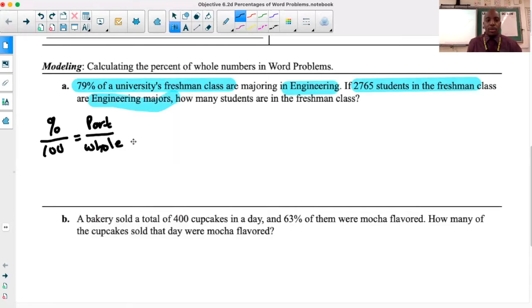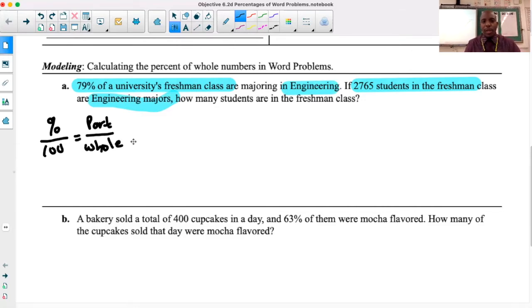But why do I keep doing this? Notice, ladies and gentlemen, if you haven't noticed already, 6.2 is the only lesson in any of these units that I've extended with an additional 4 lessons, A, B, C, D. Why? Because they're helping you master this concept of percent over 100 equals part over whole. I need you to get better at that. So when I start asking you for percents of numbers, and then markups or markdowns or increase or decrease of numbers, you already have the basics down. So the first thing I start off by writing is percent over 100 equals part over whole.